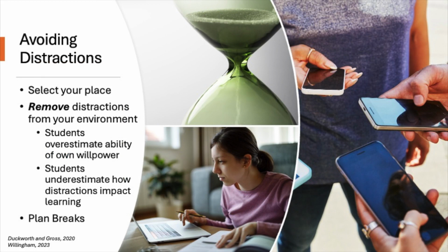Yeah. All right. So here's the way to avoid distractions. So select your place. I know kids hate it, but I tell them, go to the library. Well, Brookfield Library or a library, someplace like that, right? Go someplace that doesn't have Wi-Fi unless you absolutely need it for your homework. And I'm going to tell you, my students don't need Wi-Fi for their homework. Everything's in their textbook. Remove the distraction from your environment. Don't just say, turn it off or whatever. No, remove it from your environment. No TV. And there's even some research that says music is not good. There's a lot of different views about it.